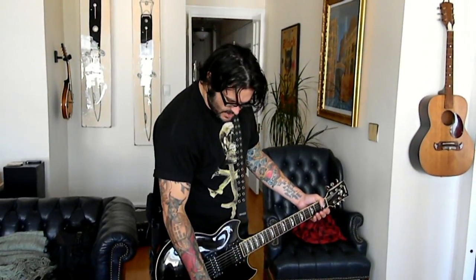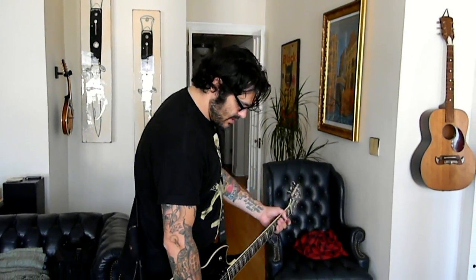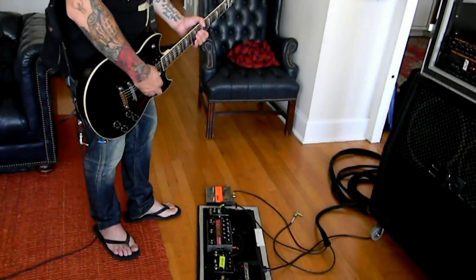At the end of the song We Win, I double tracked the guitar part an octave above, and when I do it live, I feel like the bottom end drops out. So I use this also as a 12-string effect.